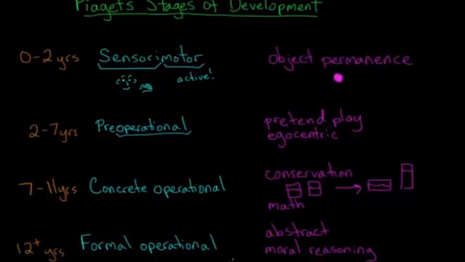Now, later developmentalists have come along and figured out that these stages aren't quite so discrete as Piaget may have originally thought. Children don't always develop these abilities within the certain age brackets, but they do tend to progress in a predictable fashion. And thanks to Piaget, now we know that children are more than just miniature adults. So go find a child and see what stage they're in. Test Piaget's theory yourself.